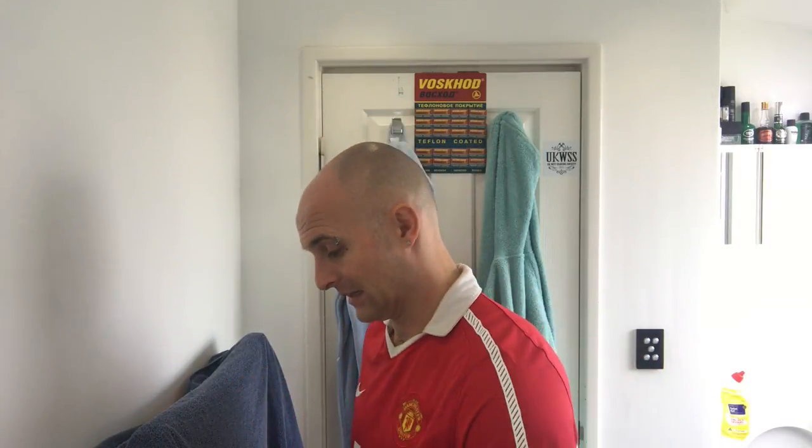I've actually got my United shirt on. This is an older one. I've got this on because we're playing Chelsea at 3:45 in the morning over here tomorrow morning, Tuesday morning, and I hope we get something out of it. But I'm not feeling too confident, even though we're on a good run and we've done all right. We haven't played the best of football, and until Pogba settles and starts playing the game I know he can play, I think we're going to struggle, and I think Chelsea are going to dominate tonight.